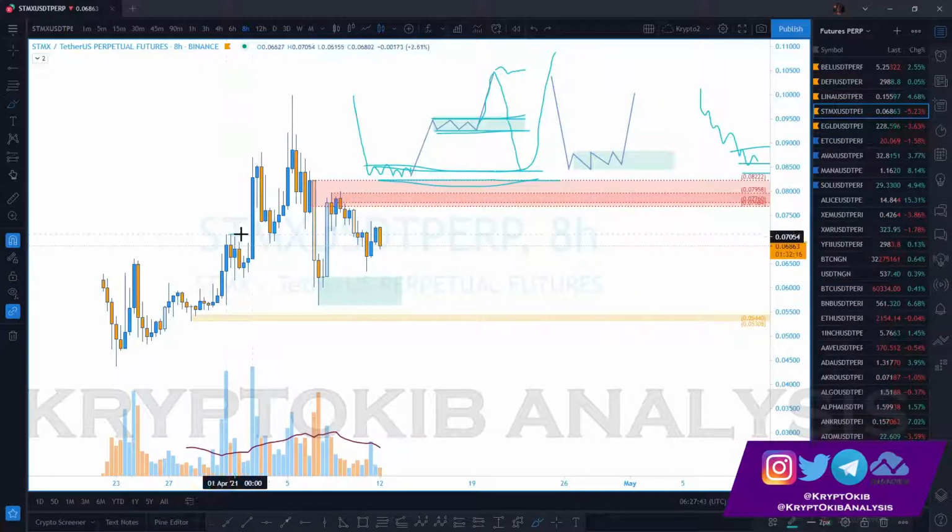It was the one that broke the range here. I have to disable this magnet. It is the one that broke the range, so it won't count it. And the last up candle won't be counted because it is the last up candle, so it can't be counted as one of the base. So we count 1, 2, 3, 4, 5.